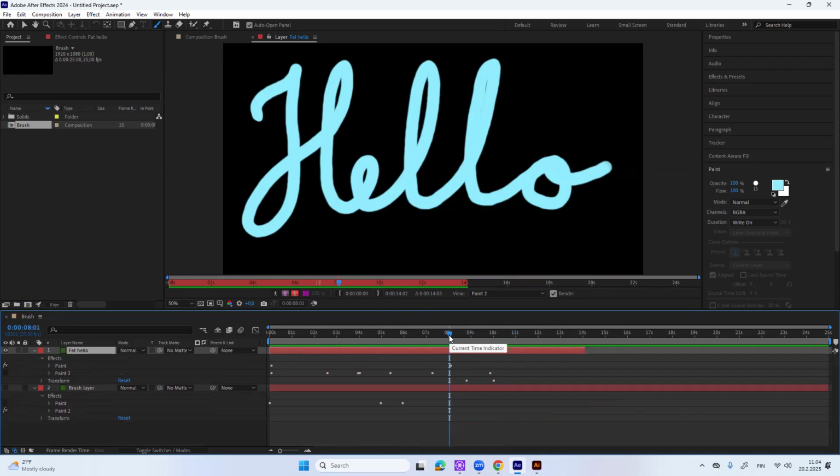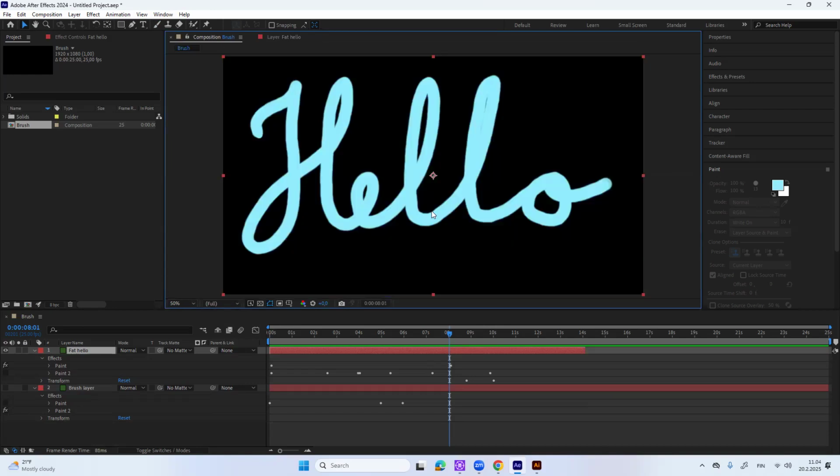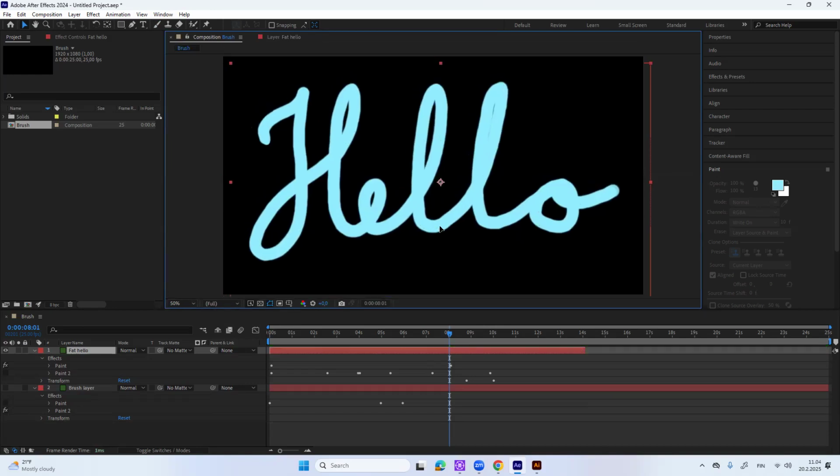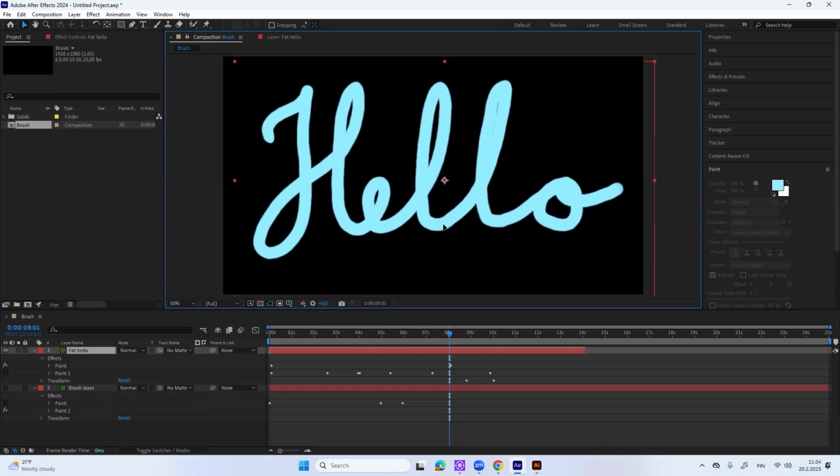And now I want to have something in the background, and I go away from the brush tool into the selection tool. Also, I need to be in the composition view. I place the layer a little bit better here visually.